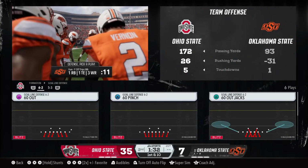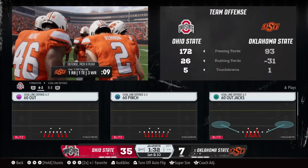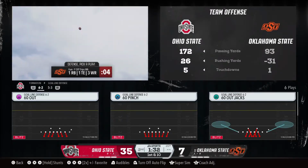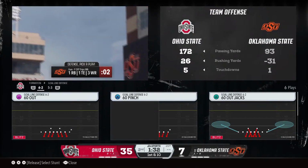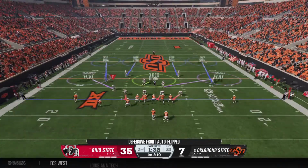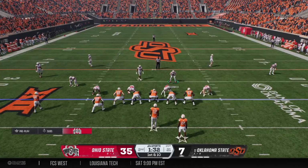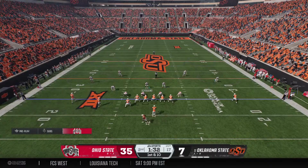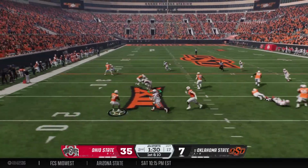Oklahoma State hoping to get the Pistols firing on offense. Boy, they've been caught in a buzzsaw here in the first half, but maybe a chance to carry some momentum into the break. It all comes down to this drive right here, Reese. Obviously, this offense hasn't had everything go right for them in the first half, but here's an opportunity, David, to execute some plays, put some throws together, and generate some points.